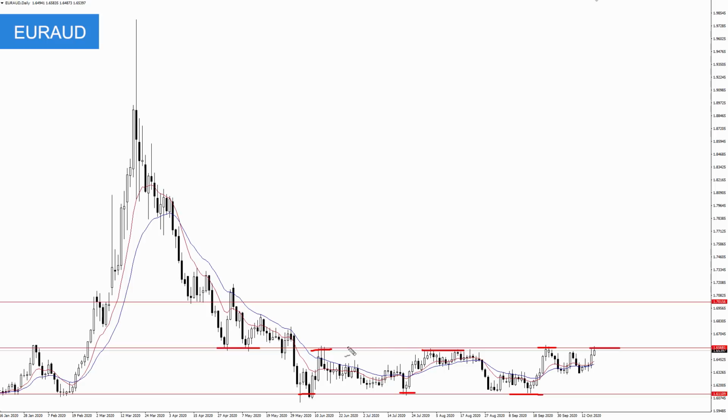Now, you could look to play this range and try to sell from this resistance area, but the fact that we've been channeling in this range for several months tells me that the idea the pair is going to continue to just do this for months on end is pretty slim. So I do think we're getting close to a breakout.